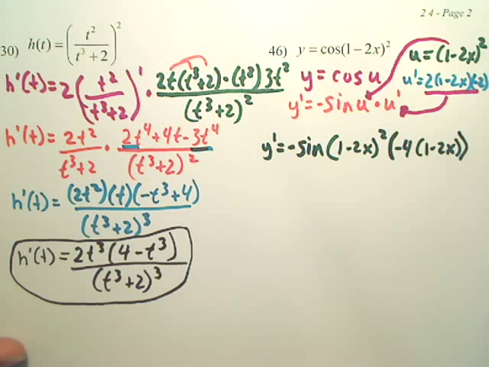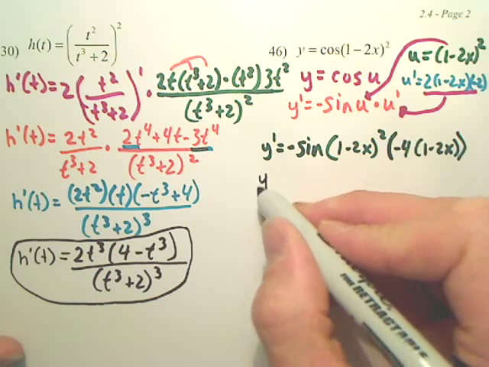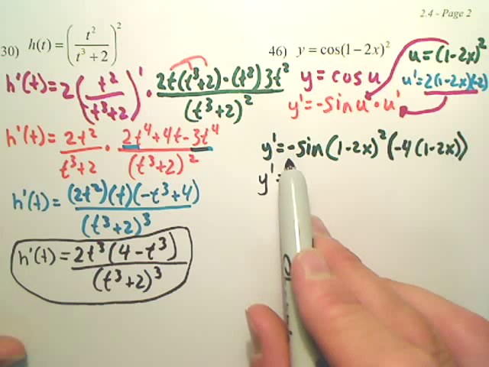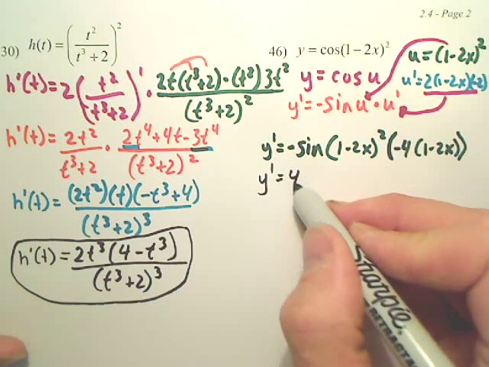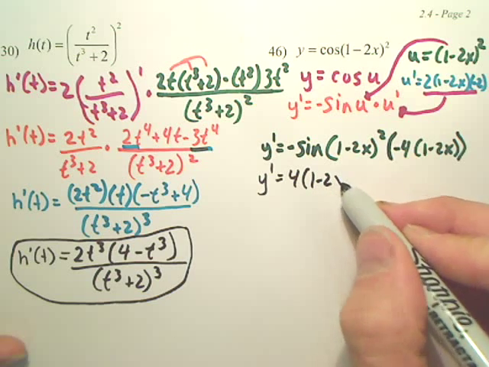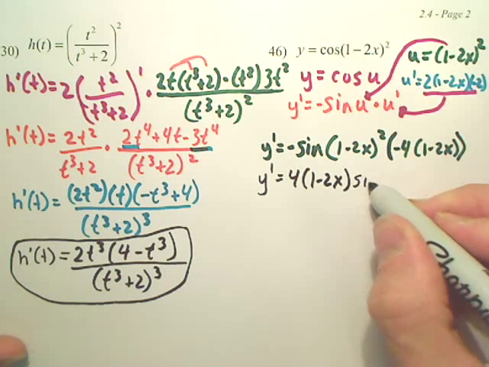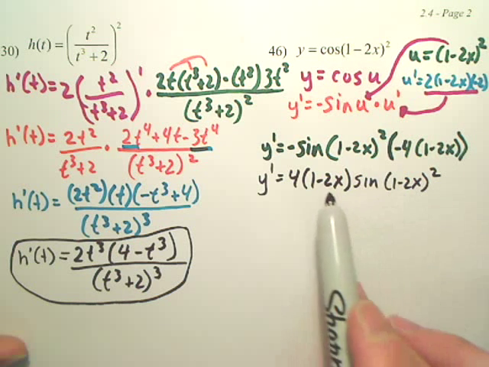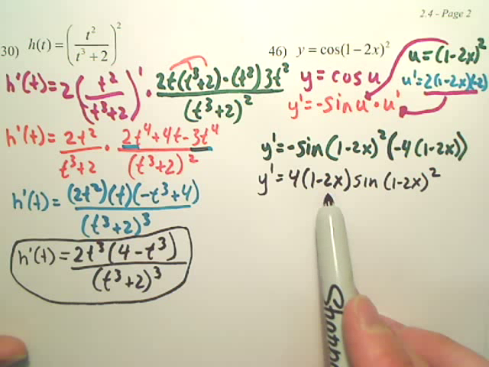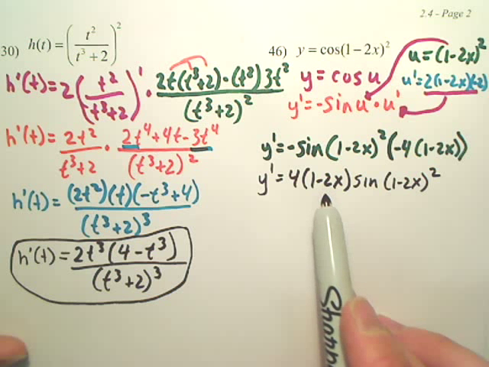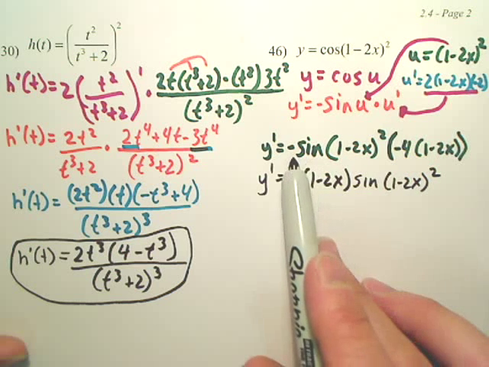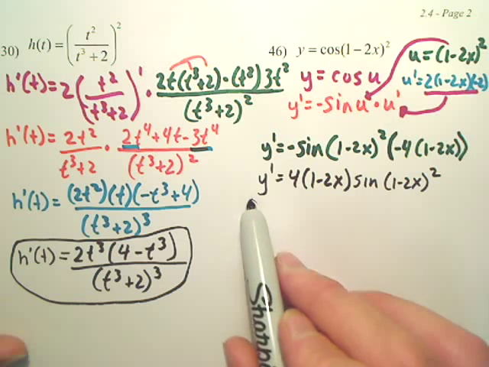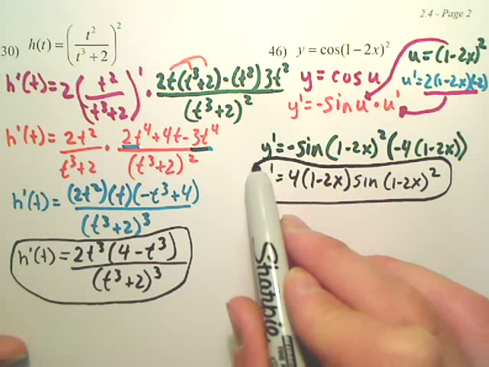Okay. I'm going to take this, bring it out front, and that negative 4 times a negative makes a positive. So leave the 4. I'm going to leave the 1 minus 2x out front, and then the sine of 1 minus 2x squared. You understand everything likes to go in front in the end with trigs in front. Don't leave them in the back. And then again, the negative times the negative made it a positive. This is nice and neat. GCFs are pulled out. That would be a very nice answer.